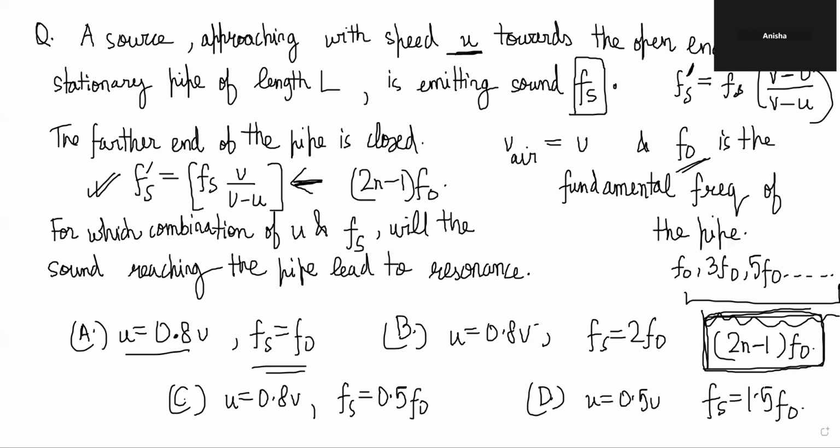Sir, first and last option. A and D is the correct answer. You can just put u equal to 0.8 and eliminate which ones are right from here. So again, the point is, even if the question looks weird, it is not very difficult. You have to realize if the pipe is closed at one end and open at another end, what harmonic set happens. That's standard theory, that it will be odd harmonics.